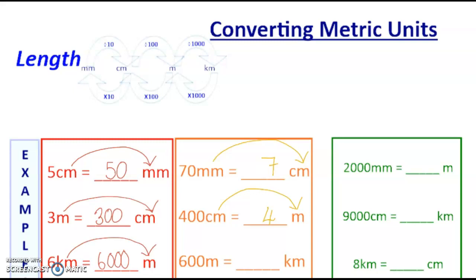And then my final example here is 600 metres to kilometres. So that's using this last part of the conversion chart here. And that says if I'm going from metres to kilometres, I have to divide by 1,000. Now you need to be careful on this question. I've purposely chosen a bit of a trickier number because 600 metres does not divide nicely by 1,000. So I'm going to have to use my place value chart.